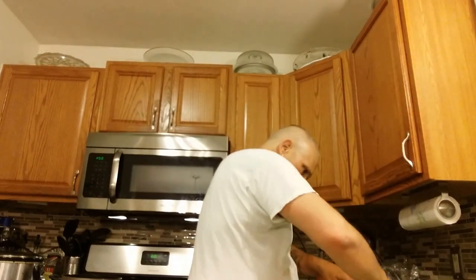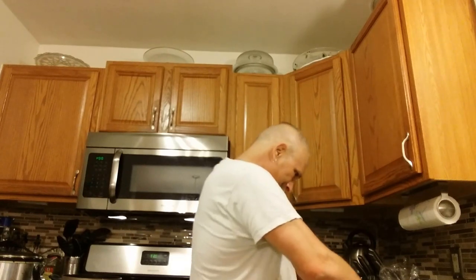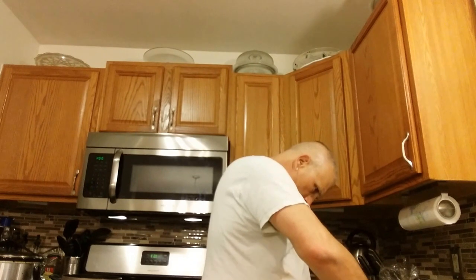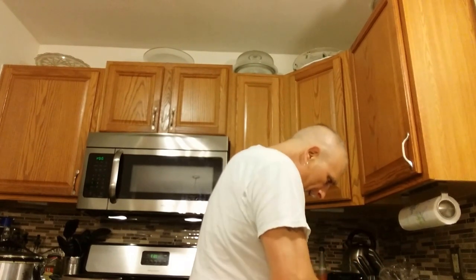So, got this, cut them in, like I said, smaller the better, or it cooks better.